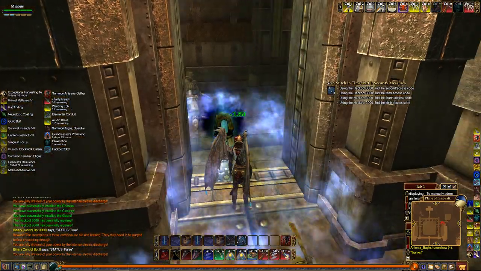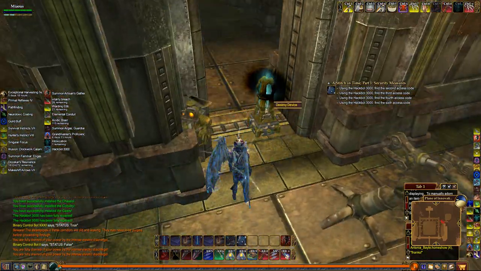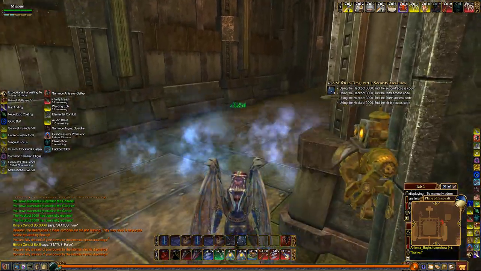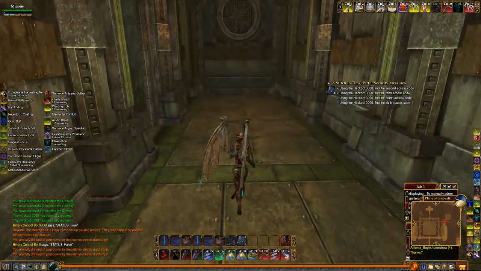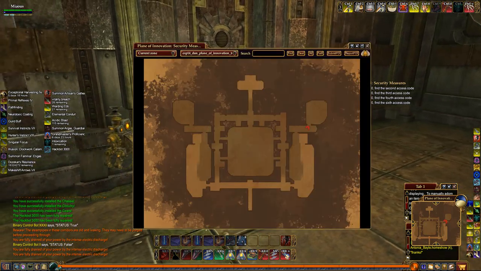Now I'm going through this doorway. I'm getting annoyed with that though, so I'm going to get rid of it. I'm going into this little side room. You can see it easier on the big map.